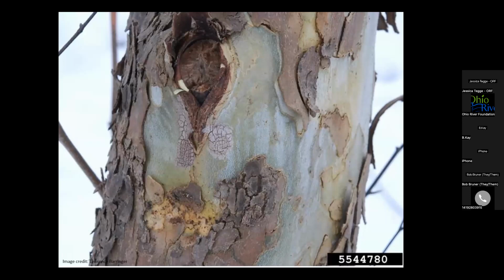Here are the egg masses that we're going to be looking for. Now, this is a little bit of a challenge. You have to figure out where the egg mass is on the tree. So I will skip the game I usually play with audiences, where I try to get people to identify where it is, and just go ahead and show you. Right there, there are two egg masses right in the dead center, that little bit of cracked mud looking thing right there on the tree. Imagine you saw that on the side of your vehicle.